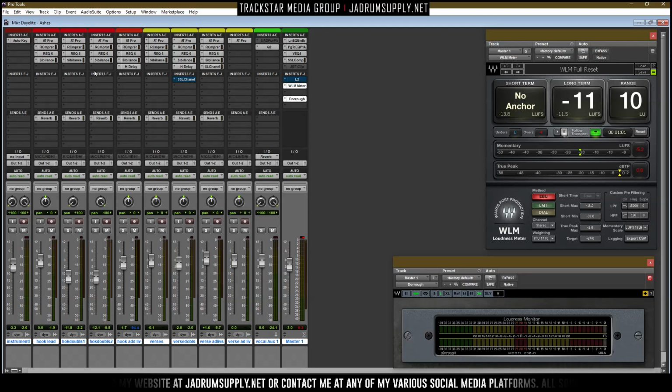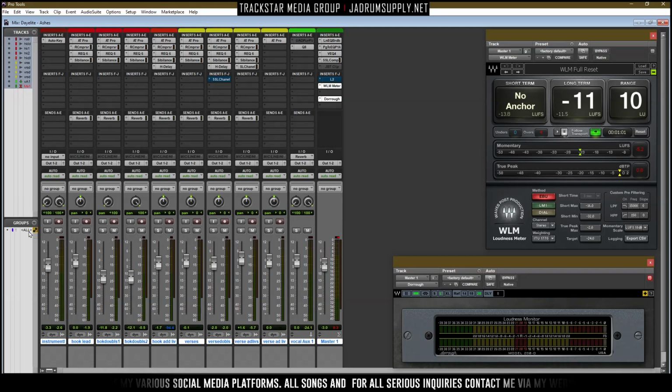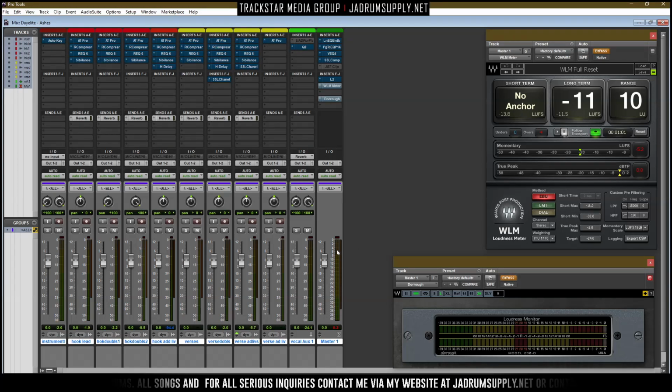So the thing you need to understand is that the master channel is a sum of all of these channels. So every single level comes and goes into the master. But typically, let's put everything to 0, right? So let's put everything to 0. When everything is at 0, 90% of the time, with all of the plugins turned off, you don't clip.